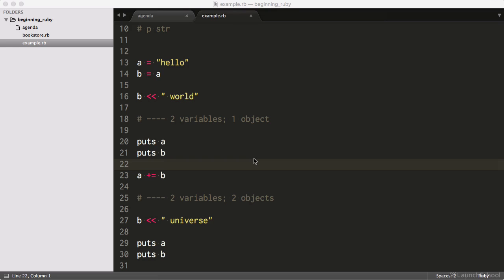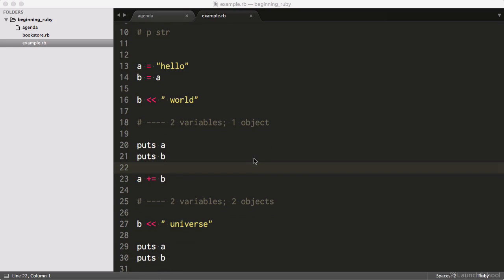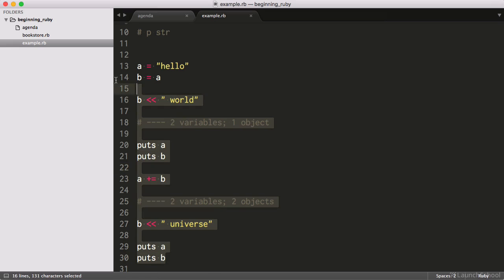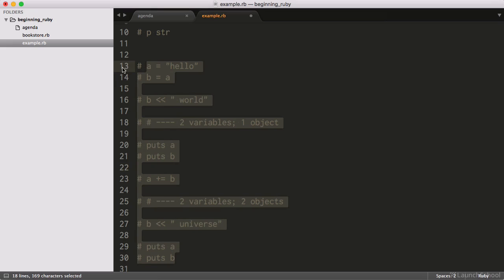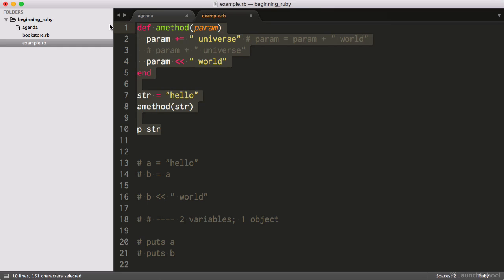It's just difficult, right? And if you were to meet somebody on the street and they don't know this and they say they're a programmer, you can give them a little bit of side eye and go, well, how good of a programmer are you, right? And vice versa, right? So make sure to play around with this. So the idea of variables as pointers is critical. I'm going to comment this part out now and go back to our example.